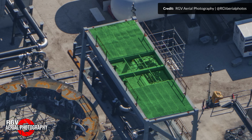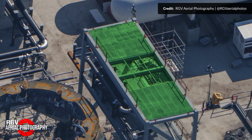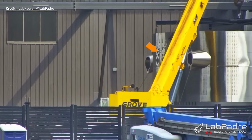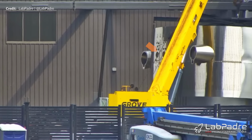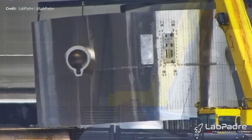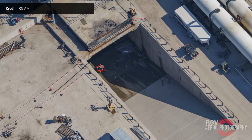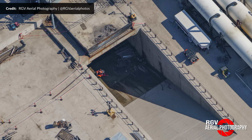That should mean that we are close to getting our first look at what the new version 3 ship quick disconnect interface looks like. We got a glimpse of the ship side with this test barrel section previously in the ring yard at the production site, but it hasn't yet been implemented on any of their stands. We have a great view this week down into the flame trench too.